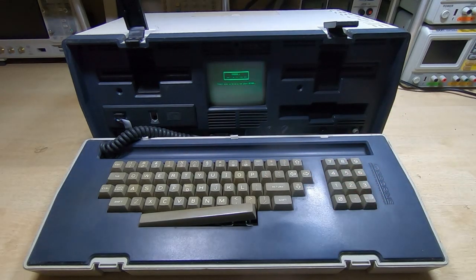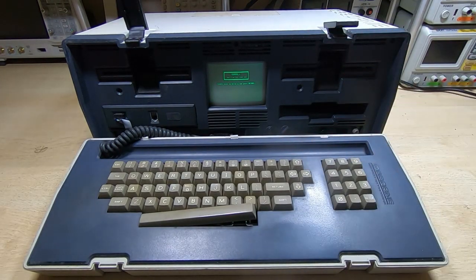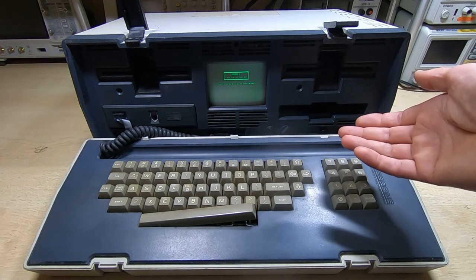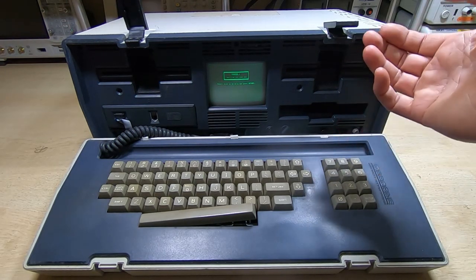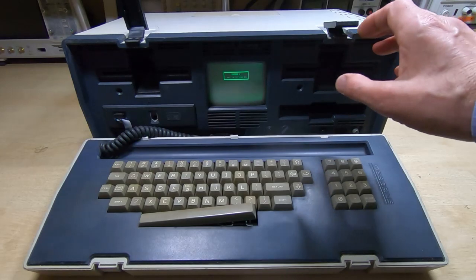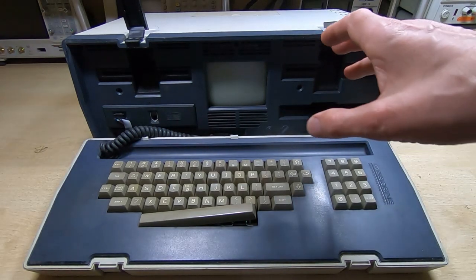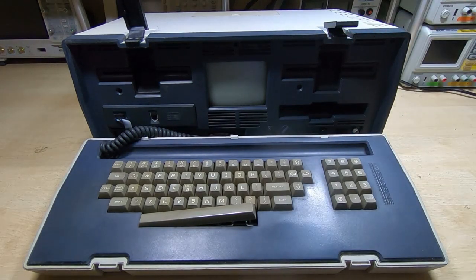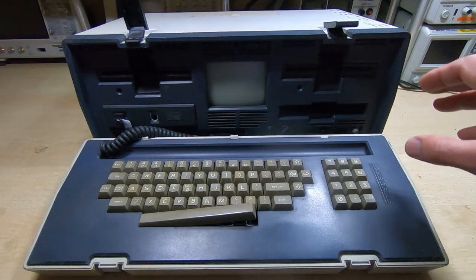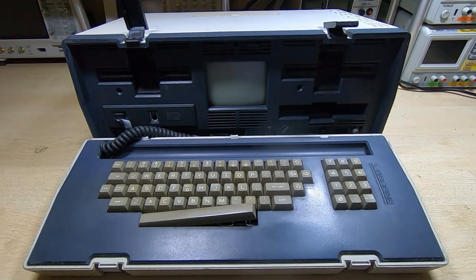Without software I can put a disk in — it won't know it's the wrong disk until it's tried to read it — and we'll at least be able to see if it's going through the motions. I won't do that now, as it just started doing strange things and turned itself off. I don't know what condition the drives are in, so I don't want to damage a disk for no reason. We'll get the cover off and go from there.